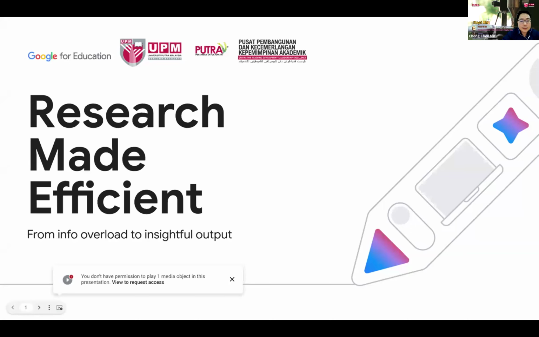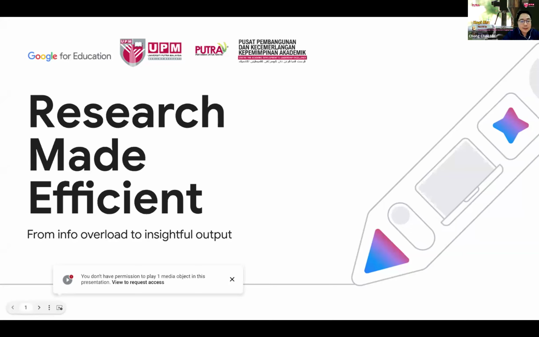Sze Mei is a digital transformation and community lead in Google for Education Malaysia. She has been instrumental in training educators across the higher education segments on the effective use of Google Workspace tools in the classrooms.